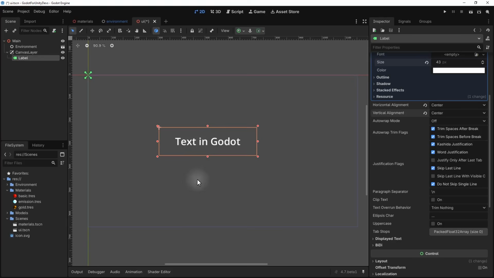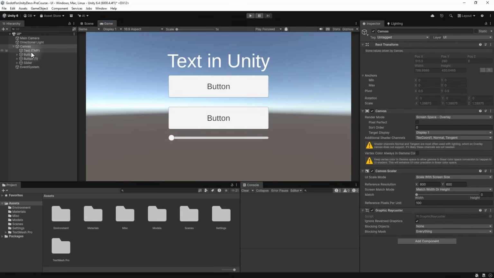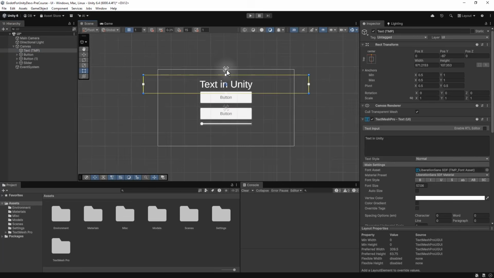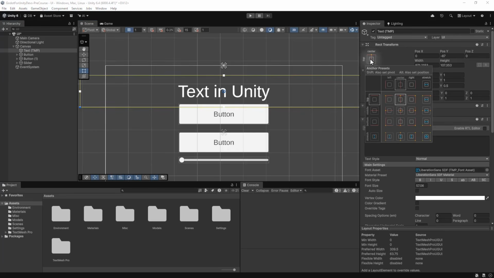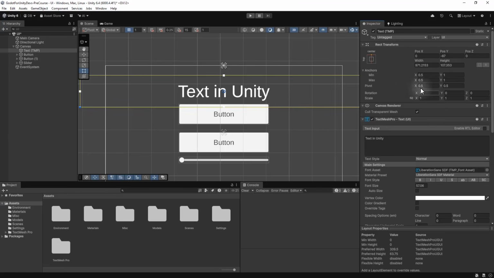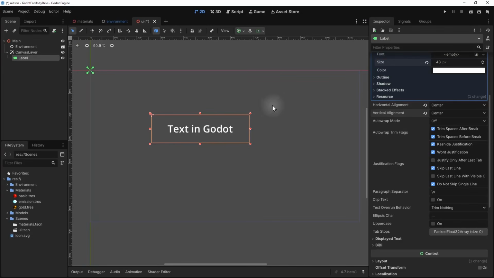Now, another thing that is similar to Unity is the system of anchoring, okay? Inside of Unity, if we want to anchor this text, for example, right now I have it anchored to the top center of our screen, and this can be done by clicking on the little anchor box in the rect transform component, where we can choose exactly the anchoring layout we want, or we can go ahead and manually change the anchors right here. Well, the exact same thing is done over in Godot.